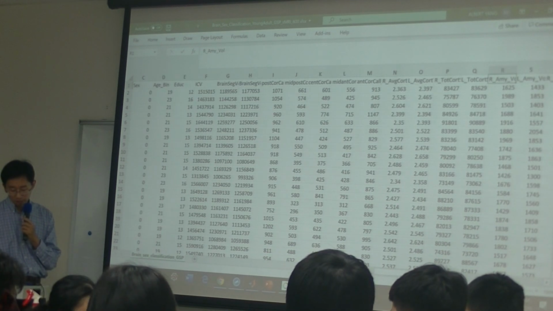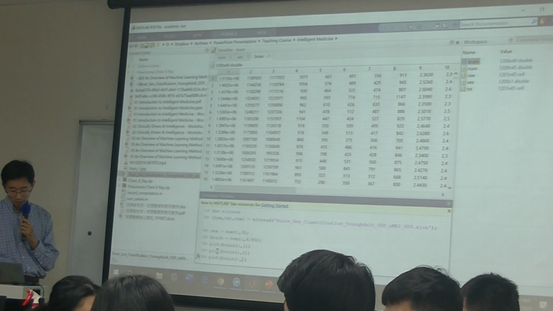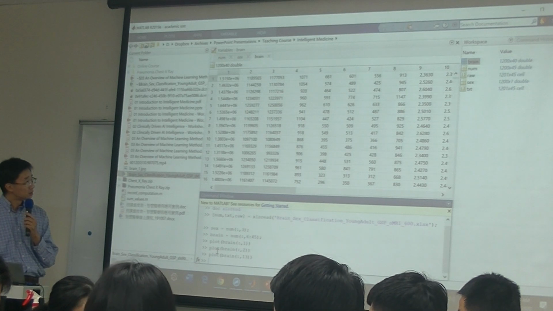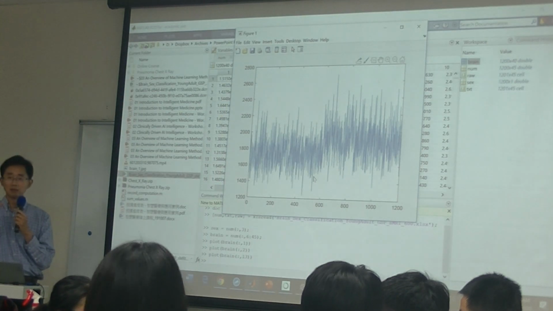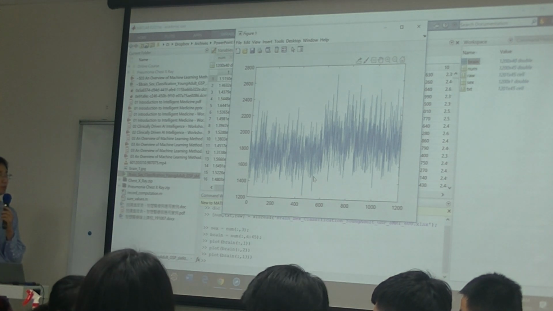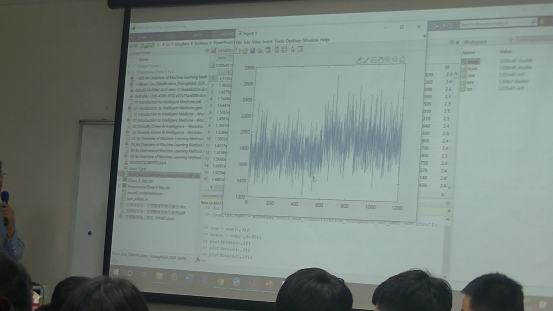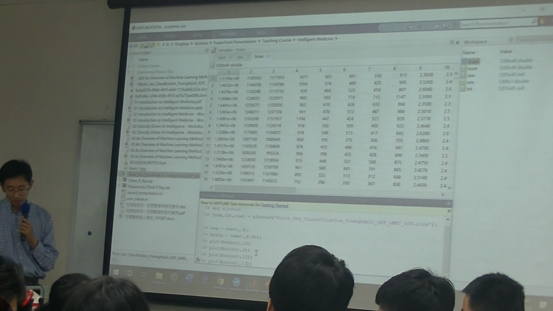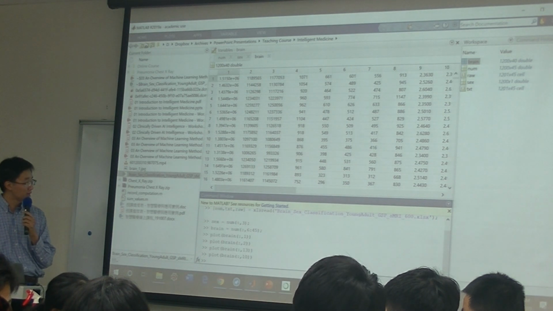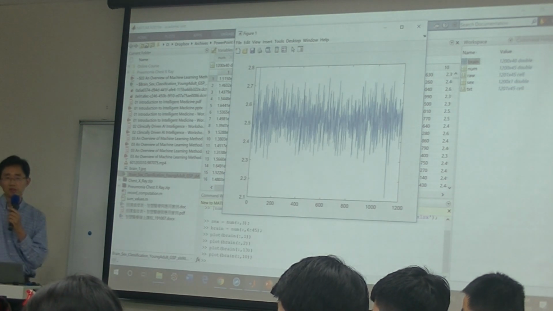If you take a look at amygdala, you will see that there's a difference between male and female, but it's not as significant as in the intracranial volume. And also, if you look at the thickness, like variable 10, you will see that there's no difference.